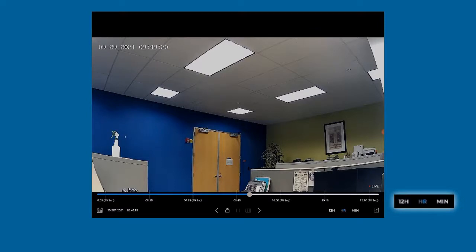To the right in the bottom corner, we see that we are currently in an HR scale. That's an hourly scale for the timeline. Clicking 12H allows us to expand the range of time covered by the timeline so that we have more gross changes as we click the reverse or forward arrows.